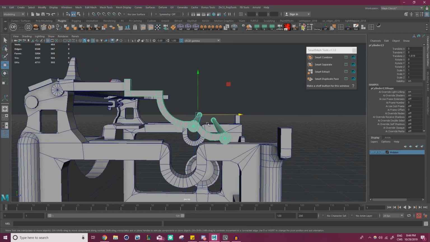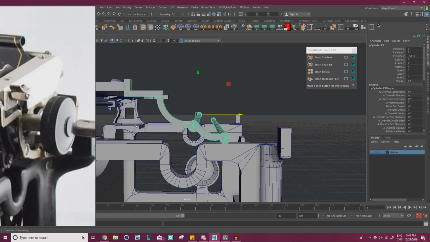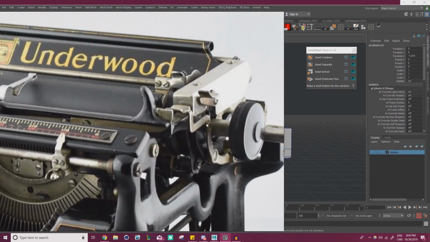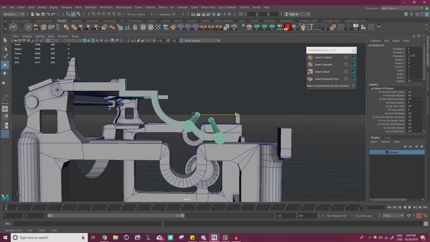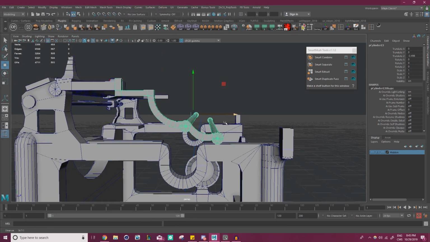I think my spacing is off. I think I can pull this closer. Is that it?